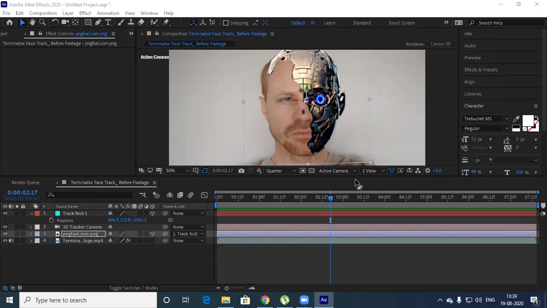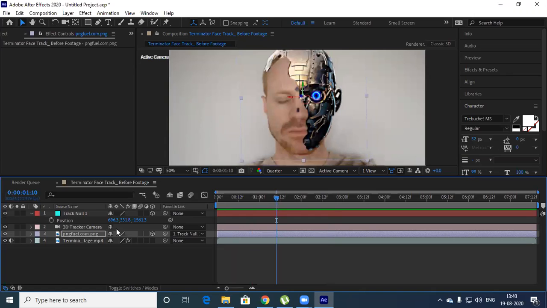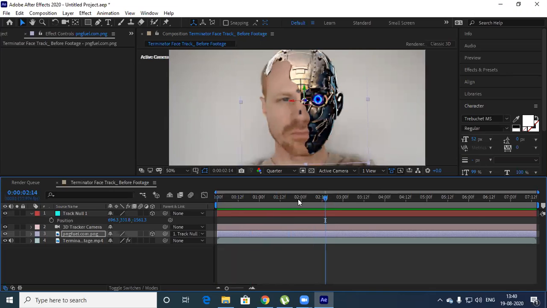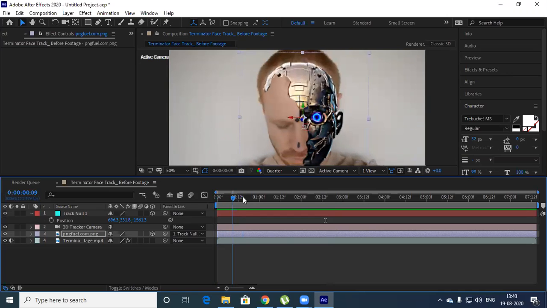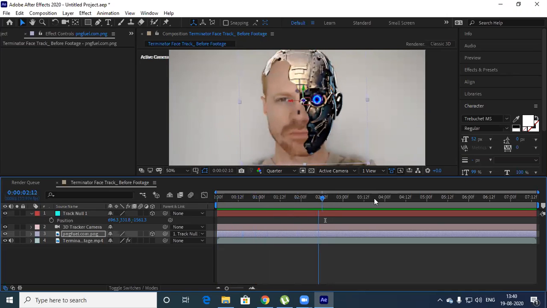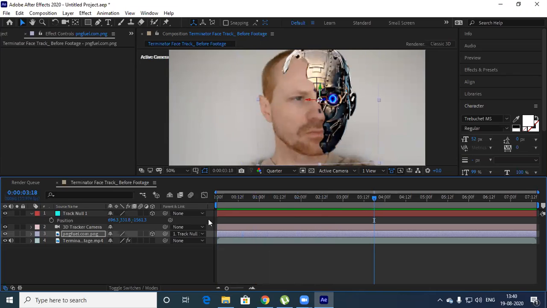So what I was saying, we can track only position: x-axis, y-axis, and z-axis. Only these three axes can be tracked, since this is a 3D tracker. Position we can do. For rotation, the person is turning his head, and in that case you cannot do rotation tracking, so manually you have to do it. And moreover, this foreground image is just a simple 2D image. A 2D image can't bend or turn.